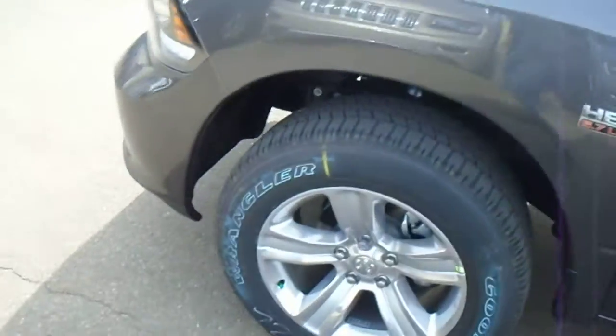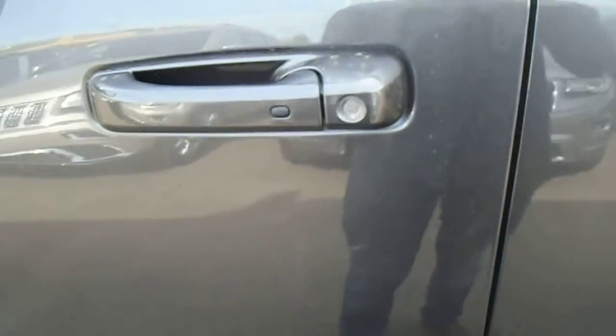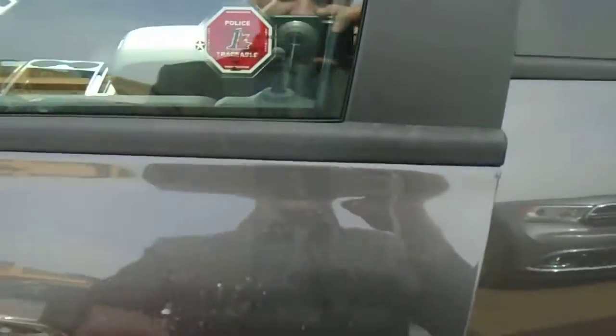Along the side here you've got your nice Sport rims. You've got breakaway mirrors that are also power folding, so all you have to do is press a button. They're also heated, so if they ever get frosted over, all you've got to do is press the defrost and you're good to go. Here's a neat feature — if you have the fob in your hand, you press this button and it locks the truck. Then to unlock it, you just put your hand behind the door and it opens.